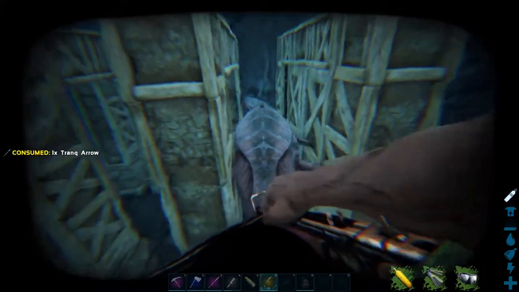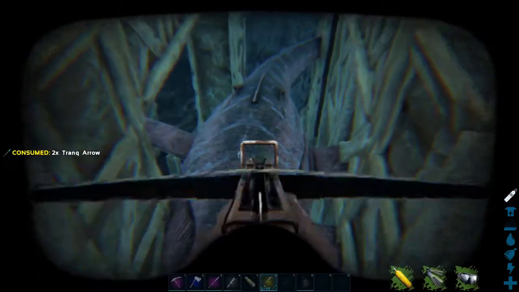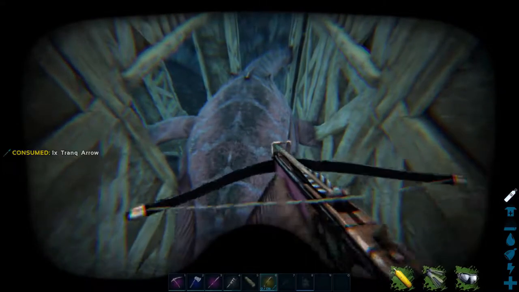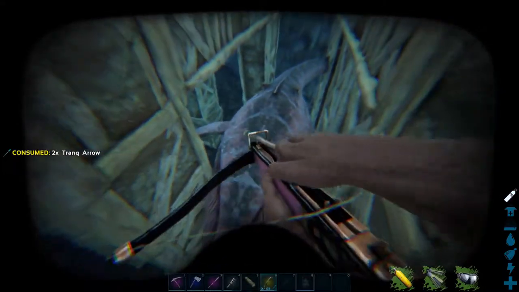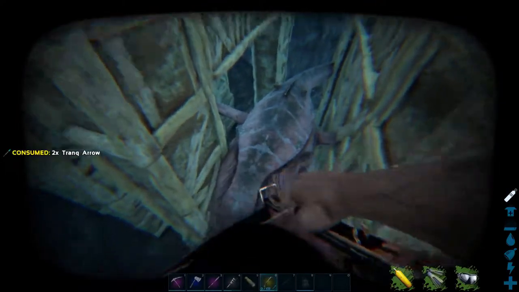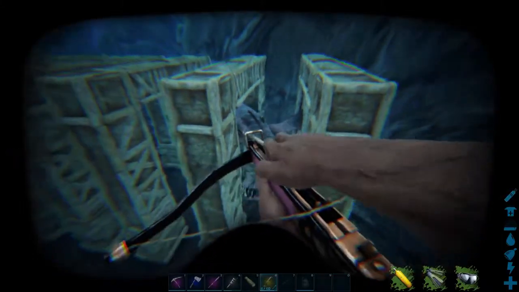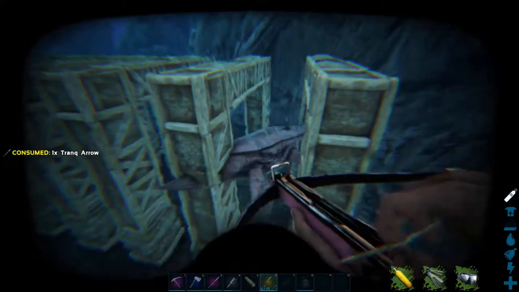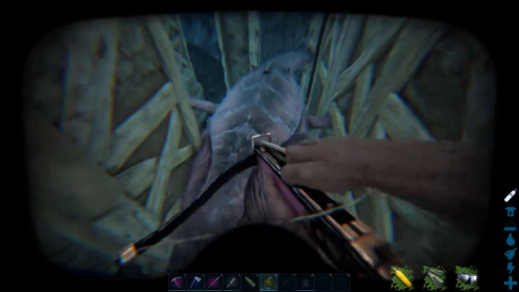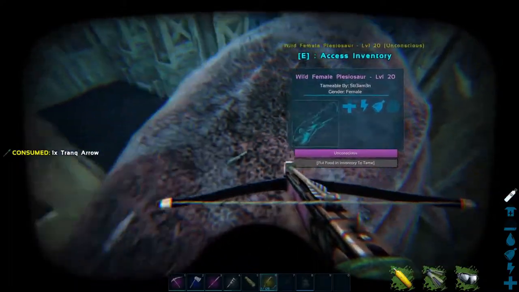Oh, she is cool looking. Look at her. I mean, that is one awesome looking Plessy. Yeah, that made you angry? Tell us how you felt. Oh, she's out, level 20.